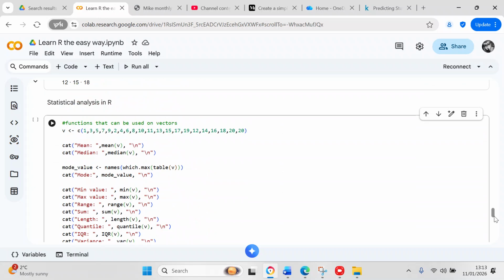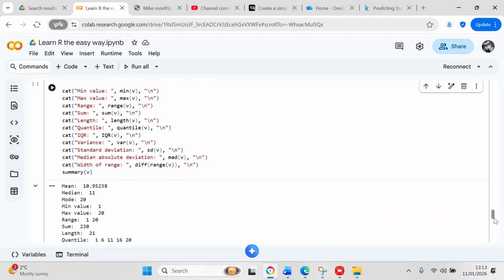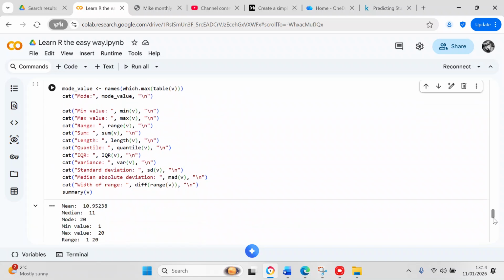So now we're going to select the mode. Now the mode is the number of times an element appears in a vector. And so what I did was I put 20 in there twice. And so because I put 20 in there twice, that means all of the elements in the vector appear once except for 20, which appears twice. So the mode is going to be 20. So we come over here and we say our mode is 20.